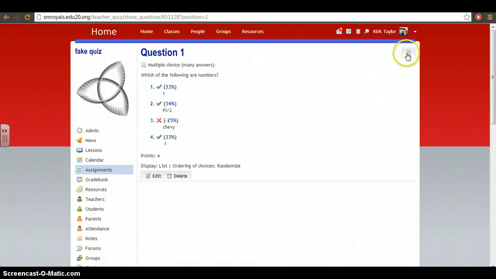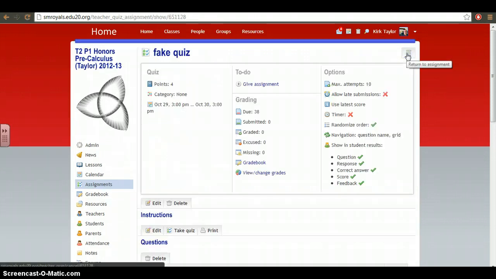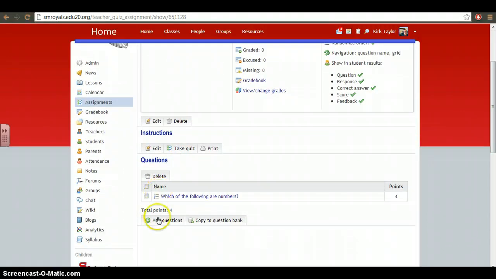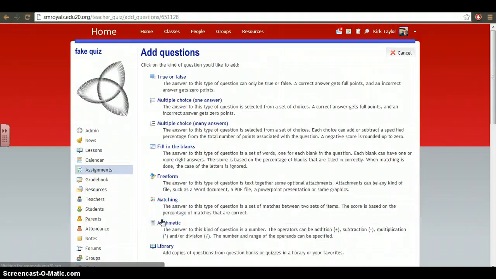Now let's put in another question here just to show you how we can do this again. I'm going to add a question. So click on Add Questions, and when you do that in any kind of an online quiz, you get all these different possible question types for your quiz: true, false, traditional multiple choice questions, and all these other ones down here. But the one we're going to look at again is this multiple choice mini answers.